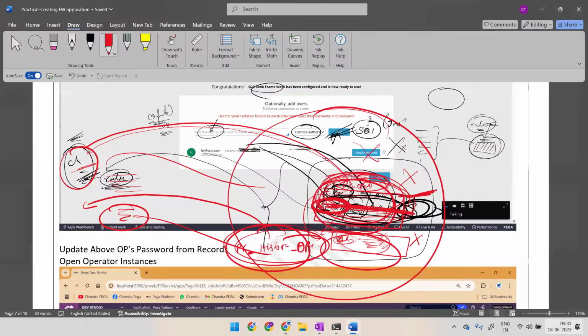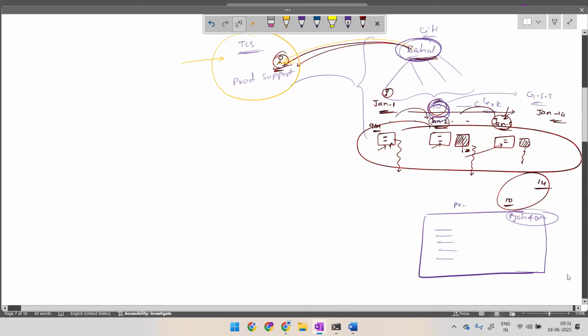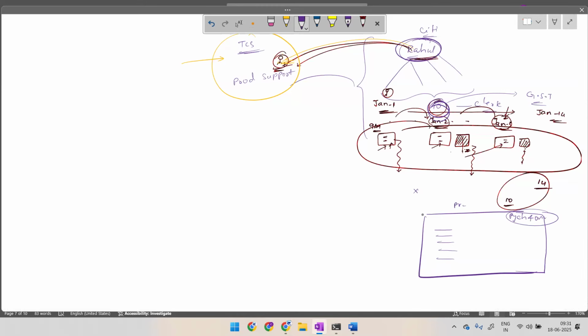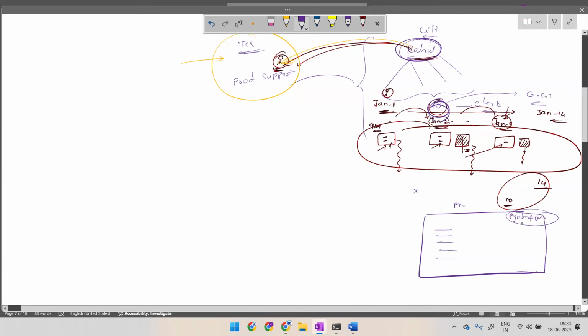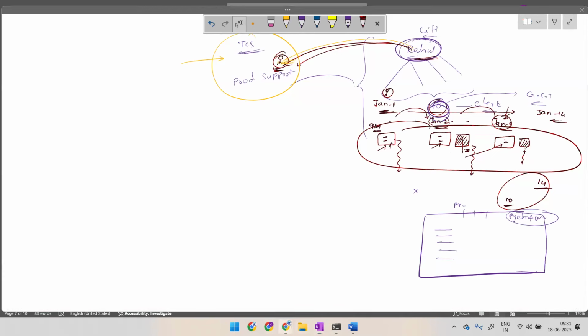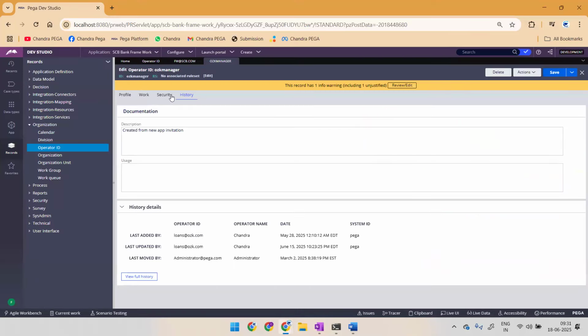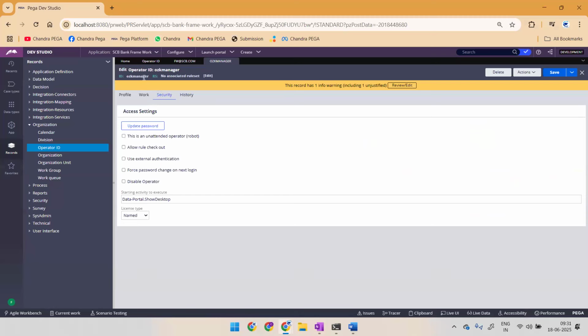As a developer, if you want to know the column names, you might not be given DB access. May or may not be, that depends. If you are not given DB access, how do you identify the respective column names? For today I'm explaining it to you, that is fine. But if it is a different table and you are supposed to know the column names, I'll show you something here itself. You opened one operator ID, correct, right?